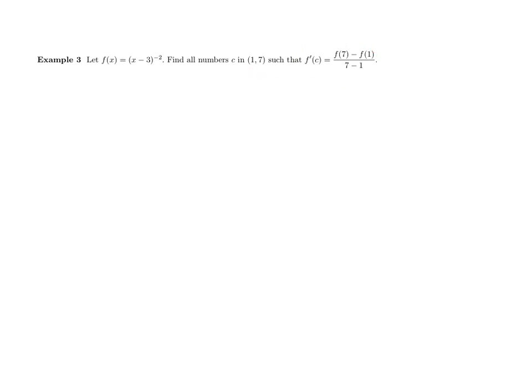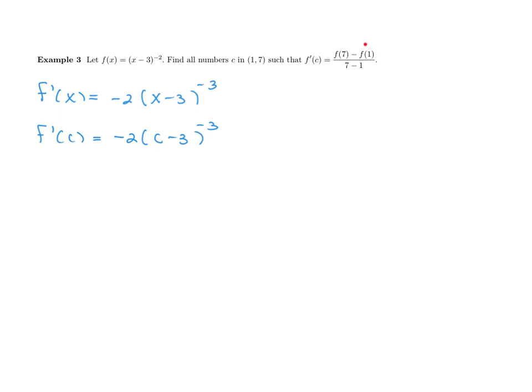To do that, we will take the derivative of the function f of x. f prime of x is equal to negative 2 times (x minus 3) to the negative 3. By the chain rule, we'd multiply by 1, which I'm not going to write. If I put c into this function, f prime of c is negative 2 times (c minus 3) to the negative 3.